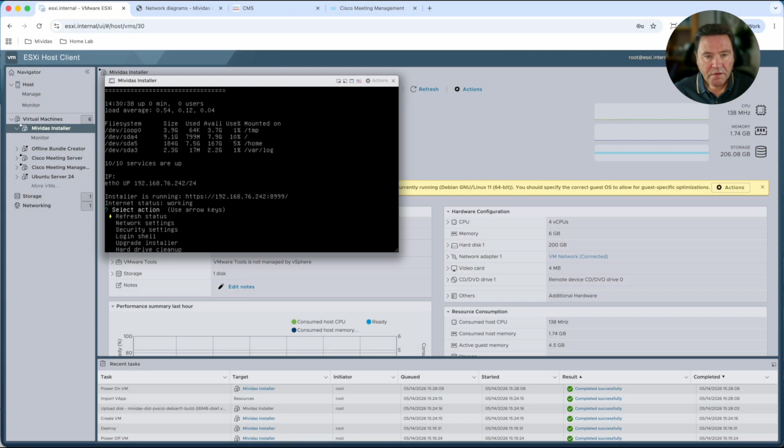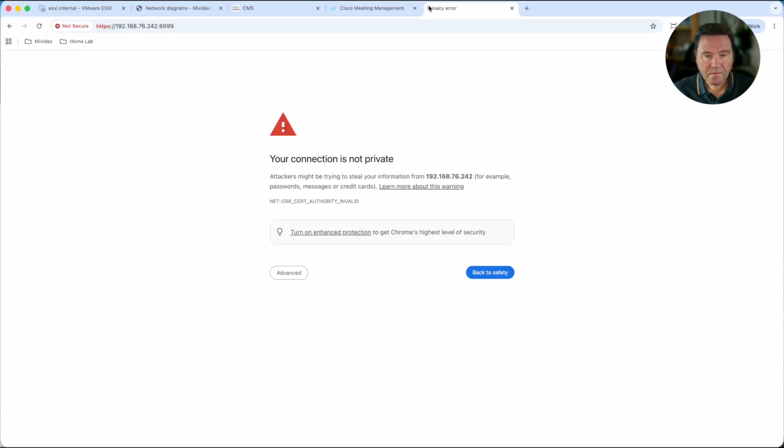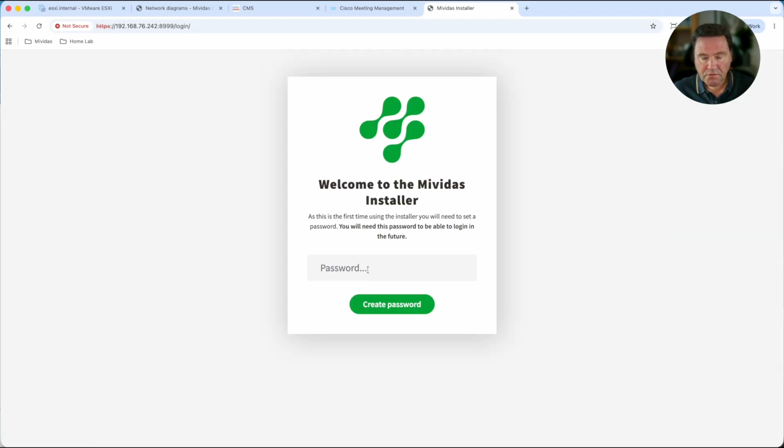Okay, that's come back up. I should now be able to browse to that IP address. Make a note of that port number as well. It does have to be that port number. And I've not installed any certificates yet, so I will get the browser security warning, which I will ignore for now. First time in, so we do have to configure a password. This is a different account from the admin account on the console. I keep them the same, and I use the same password, but they are different accounts.